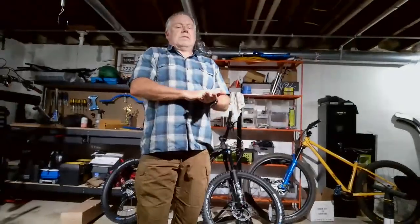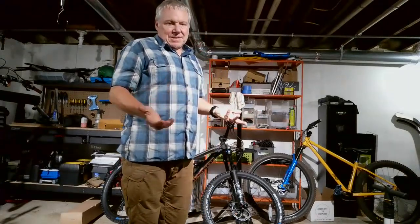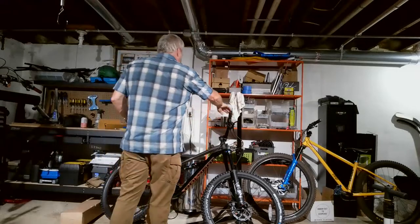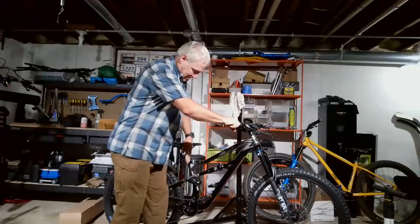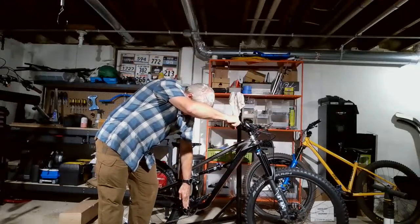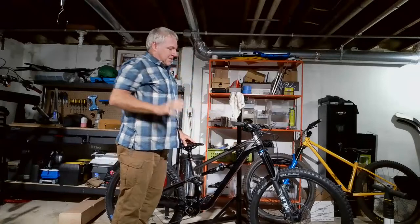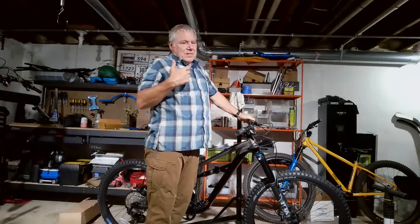Gravel bike fitment. Wow, that's a whole other ball game. Any kind of road style bike or gravel bike, they don't really plan that you're going to be out of the saddle that much. Reach and RAD are really important in mountain biking because you're going to be standing a lot, and you want to know that measurement from the center of the bottom bracket to the top of your head tube. That's reach. It's a super important measurement because that's what matters when you're out of the saddle and riding, which you do a lot more in mountain biking.